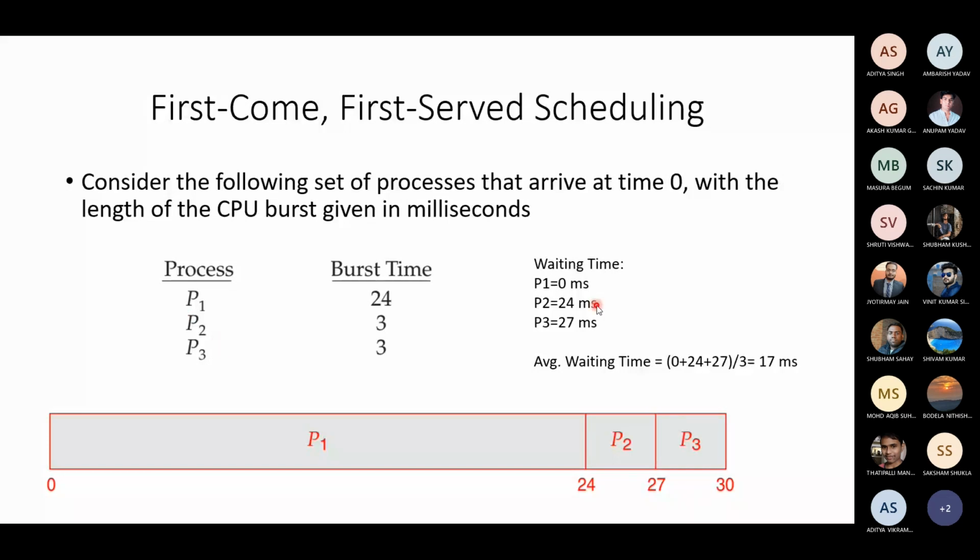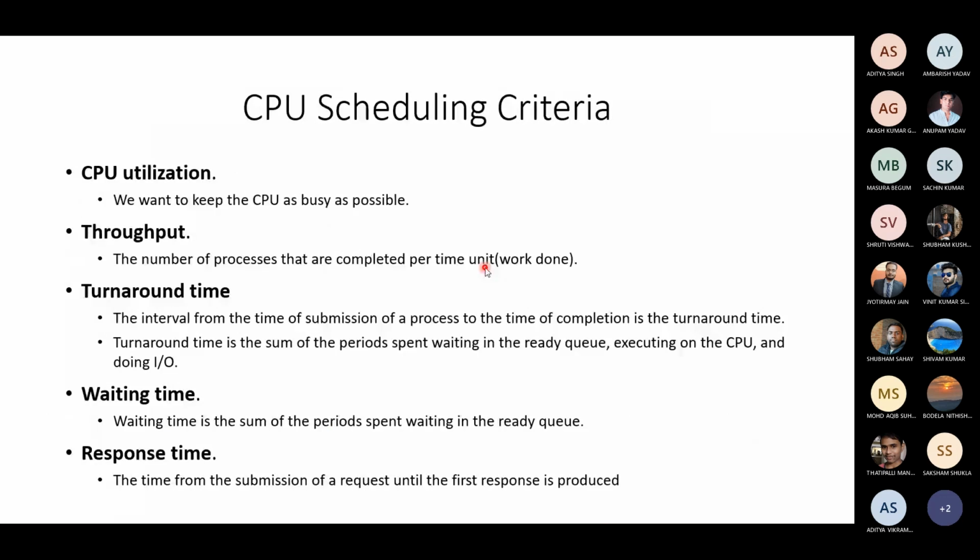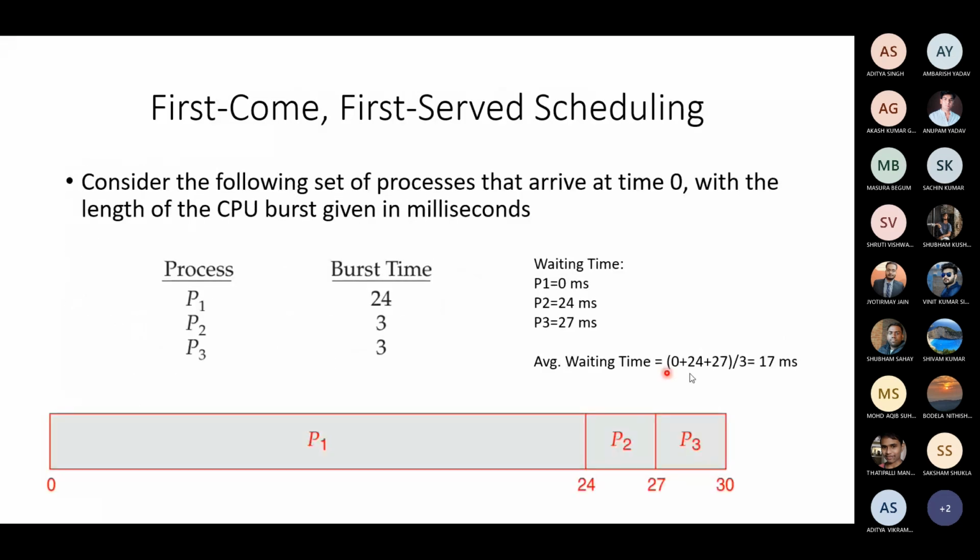We understood this by studying a simple example. With first come first serve, if the process which comes first takes more time, then a process with a lesser burst time needs to wait for a longer period, and the average waiting time for the system will increase. That brings us to a very bad throughput, because the throughput, as we discussed, is the number of processes completed per unit time, or work done.